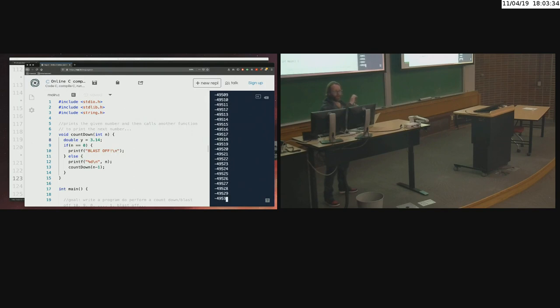But now I'm creating larger stack frames, so it should die much earlier, but it's being smart about it, and it's probably getting rid of that number for me, unfortunately. Much less. Why? Because each one of those stack frames was slightly larger, right? If I make it even larger, double z is equal to 1.5. Now I should get even fewer stack frames because there was 174,000, and now it should die much, much earlier. 60 some thousand. And less. Oh, come on. Stack frames are much larger now. Okay, there we go. And it's exiting now, finally, with a segmentation fault because of a stack overflow.